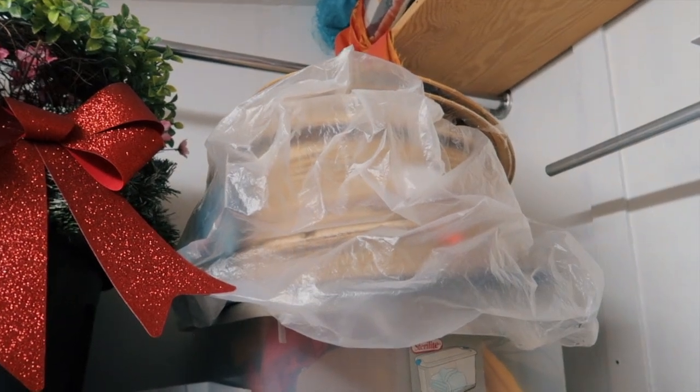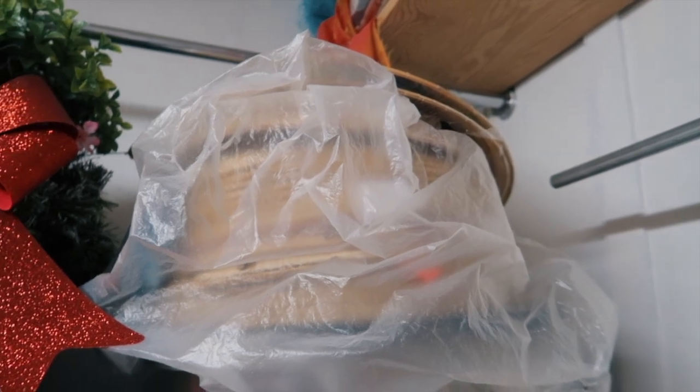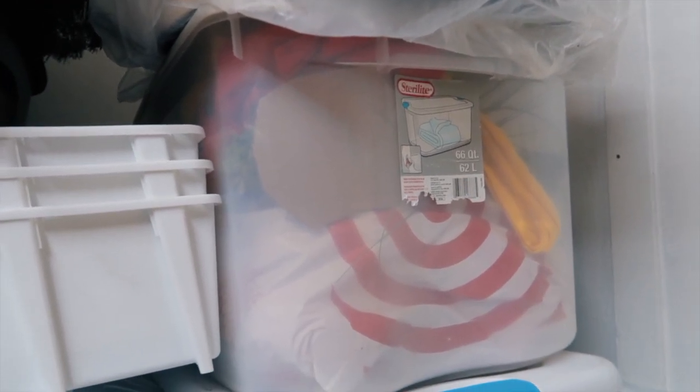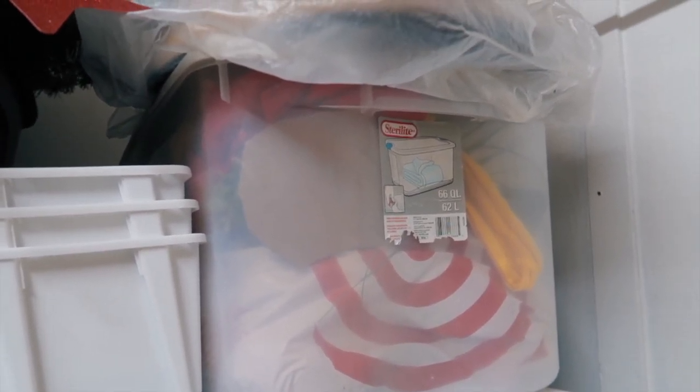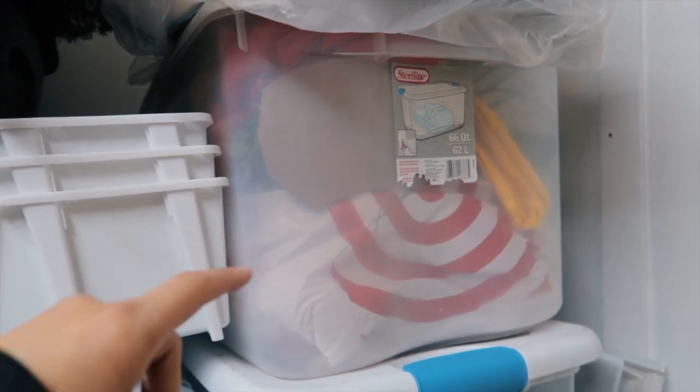Besides that is a whole bag of non-lahs that we got. I forgot how we got these, but I have a bunch of them in very good condition. I don't know why we have these, but we have a whole bunch. Inside this one is all my line dance props. This is where I keep the scorpion and the little blocks and little vegetation from the competition. All of the competition stuff is inside here.